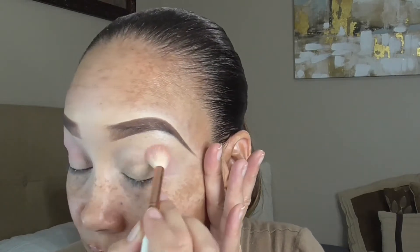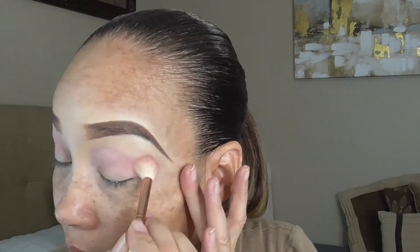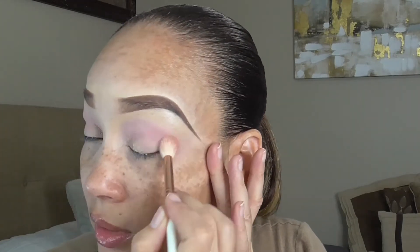It's such a nice soft pink. Sorry, these allergies started acting up again — I have seasonal allergies and they are the worst no matter what I do, all year round. I'm going to continue to add this shadow in my crease area. I like how soft and pink it is — a nice transition shade — I'm just going to go out just a little bit.